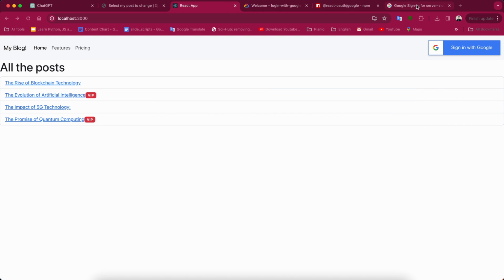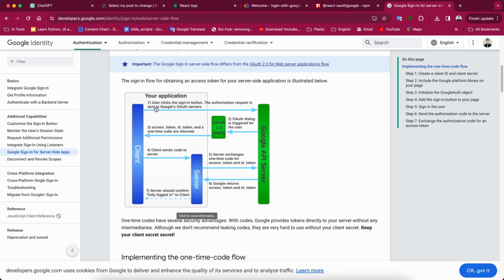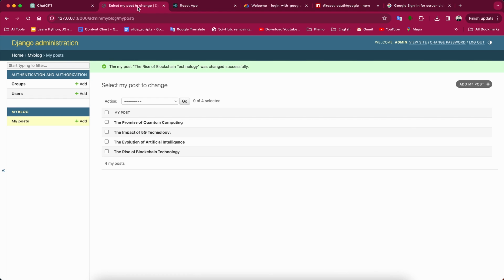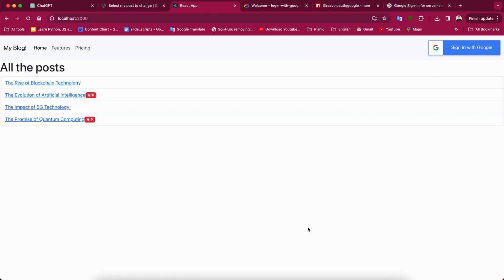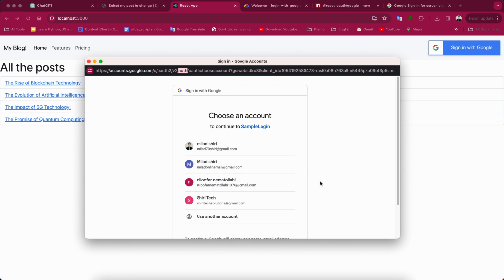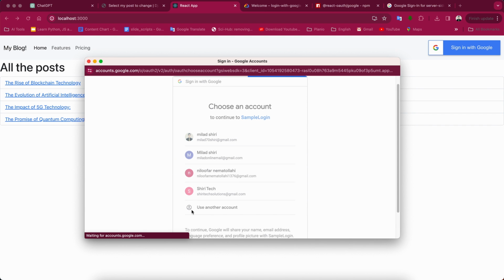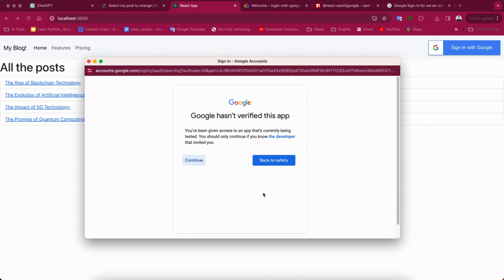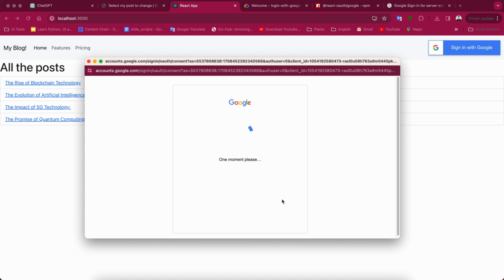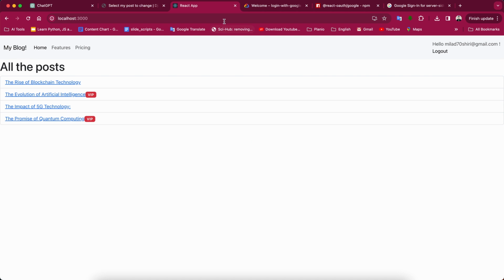The next step, based on the official documentation from Google, is that the Google API service opens a dialog for the user, so that the user can choose the account they want and verify it. What happens here is completely behind the scenes.